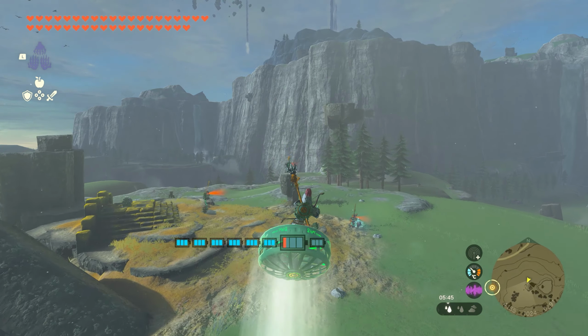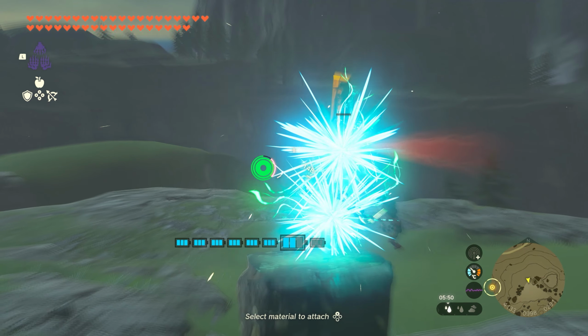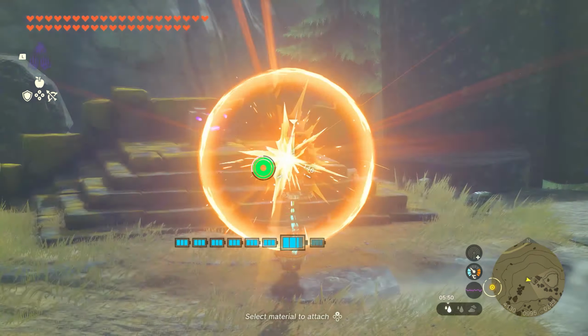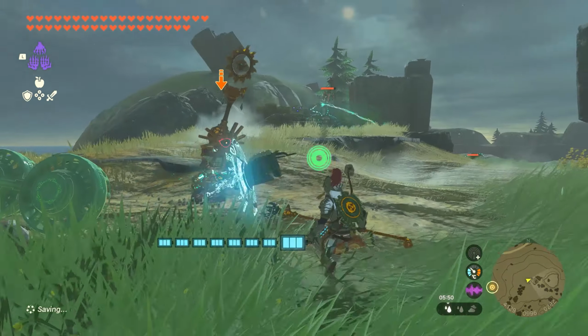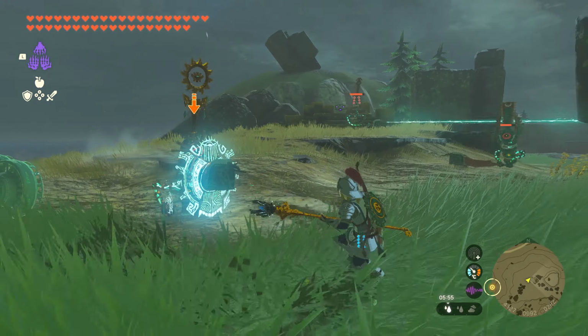Let me give you an example. Let's say we have 20 base weapons, right? In the Breath of the Wild randomizer it would have been 20 possible weapons. However, in the Tears of the Kingdom randomizer, 20 base weapons can already result in well over 5000 possible weapon combinations. Why is that, you ask?